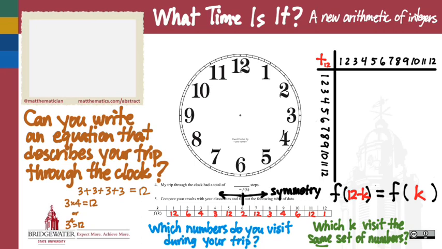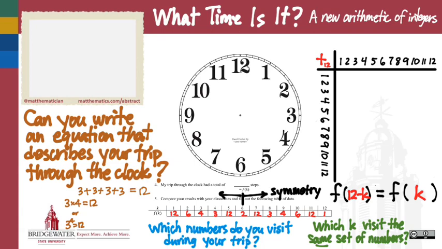And then when k is equal to 6, this doesn't tell us anything interesting other than f of 6 equals f of 6, because of course it does. But yeah, so there's a symmetry there. Some mathematicians call this a functional relation. The Riemann zeta function, the subject of the Riemann hypothesis, has a symmetry equation that looks very much like this one. So finding symmetries like this is a big deal.